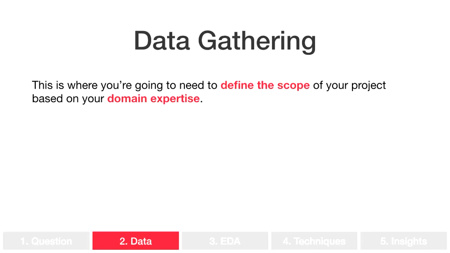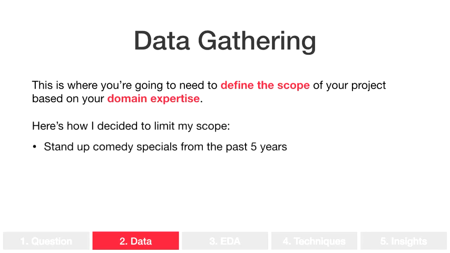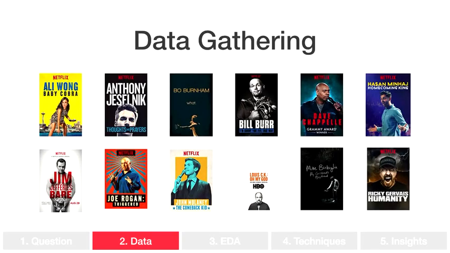You can start here. So the way I decided to limit my scope was I looked at comedy specials from the last 5 years. They had to have at least a 7.5 rating out of 10 on IMDb with over 2,000 votes. And then I ended up with about 20 comedians, and then some of them showed up multiple times. So I had to figure out how to deal with that. So then I decided I'm just going to take, for every comedian, their top-rated special. And that's a good place to start. So these are the comedians that I ended up with.